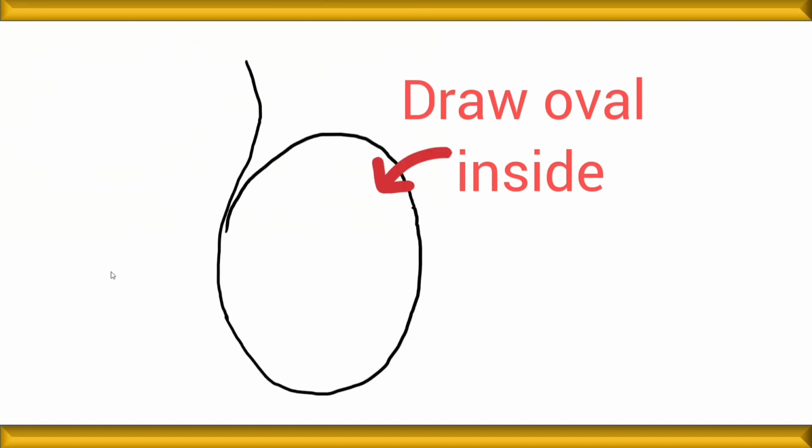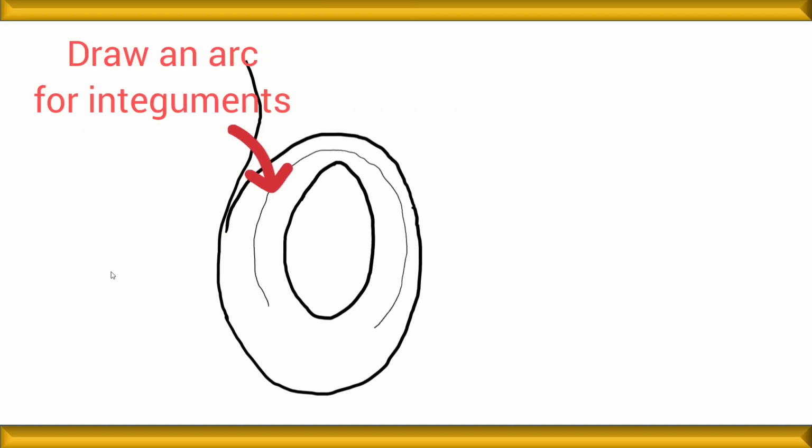Yes, to start with the diagram, start with the simple 6 outline as told earlier. I am going to keep the stalk or the funicle a little longer so that it is detailed well. Once the outline is drawn, next you have to draw a corresponding oval shaped nucellus. So this is how it is to be drawn. After that, the corresponding lines showing the integuments. So this is for the integuments.